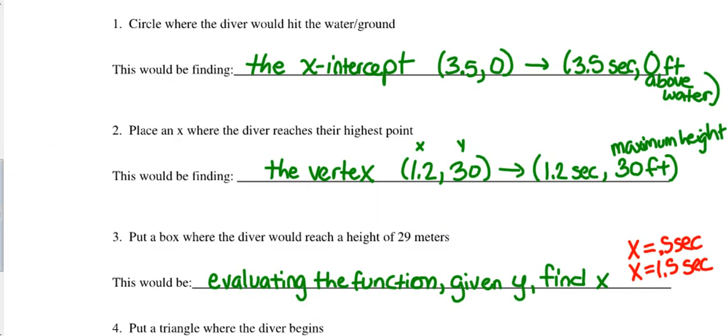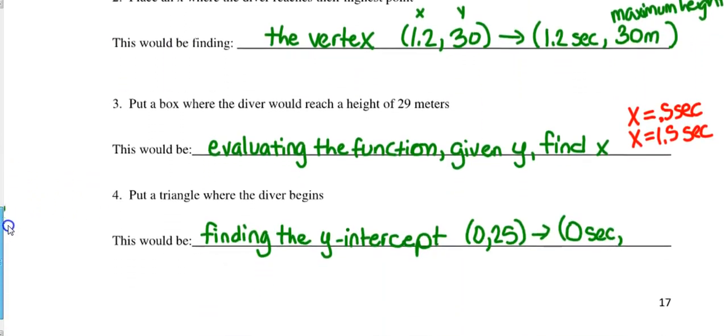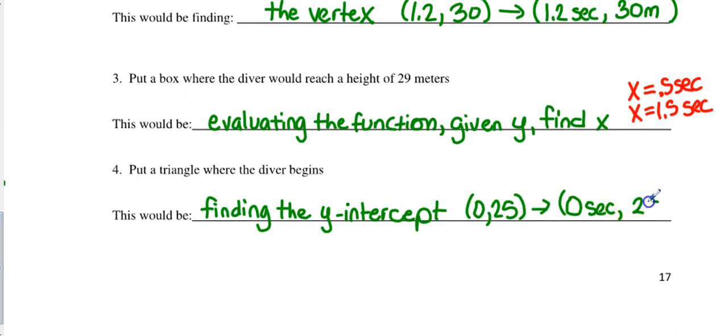Sorry about that. That means that this should be meters. I'm just going to go back and fix that. I'm so used to writing feet instead of meters. My bad. Easy fix. So 0 meters. This shouldn't be feet. This should be 30 meters. Alright, there we go. So coming down here, 0 seconds, 25 meters. And just to emphasize, 0 seconds, no time has gone by. So that means that this is the starting height.